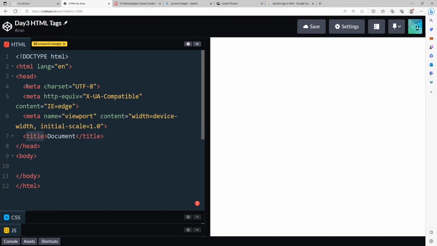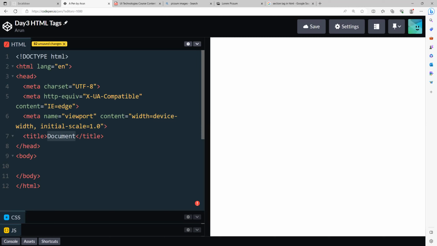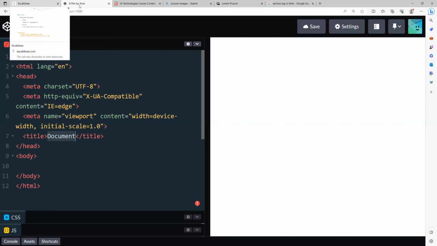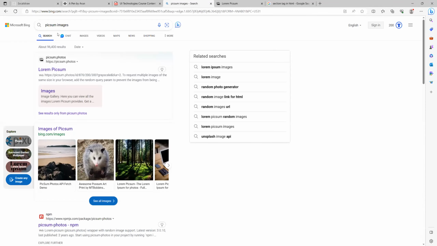It goes within the head tag. The title is the text which comes here in the tab. For example, you see Excalibur here, you see a pen by Arun here, and you see a pick some image here. So a title is one.